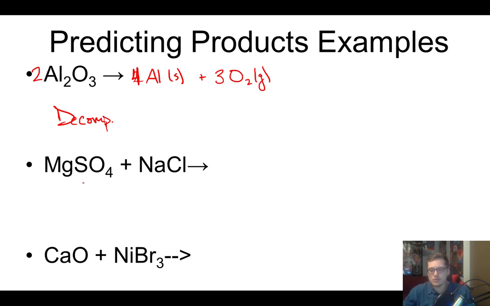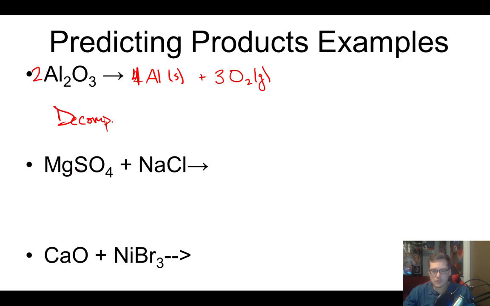All right, so on this next one, for example, it's going to be slightly different. So we've got this new example here, magnesium sulfate and sodium chloride, and we want to figure out what the products are. Now what we need to do is decide which of the 5 types it is. Well, we know for sure it's not decomposition because we're starting with 2 things. We also know that it can't be synthesis because it's not 2 simple things combined. There's 2 complex things. We've got magnesium and a sulfate and a sodium and a chloride. So that should tell you right away that we should be looking at a double replacement reaction.